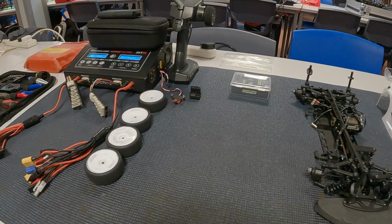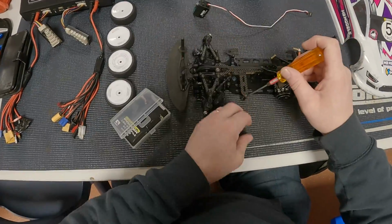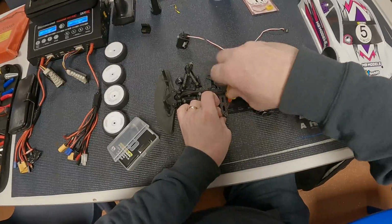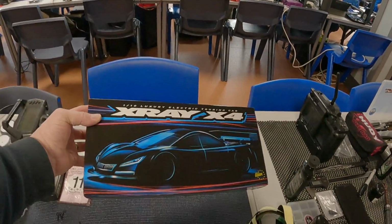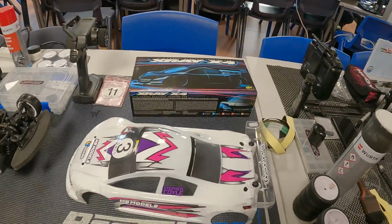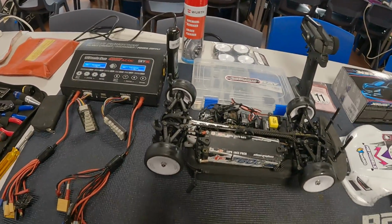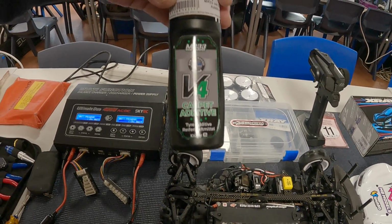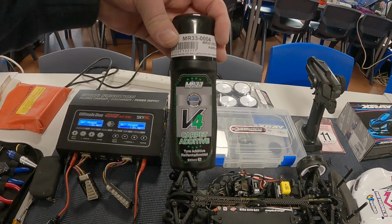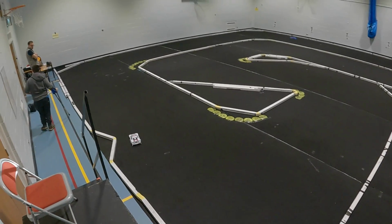Today I try my hand at 1/10 scale touring car racing at Ulster Model Car Club. As you can see here, I'm just finishing building the car, and the car that I'm using is the X-Ray X4 2023 version. I still have a lot to learn, but that's why I'm here. I do know the guys told me to buy carpet additive and put it on the tyres. Don't really know why, but I might figure that out later on. Join me for my first qualifying session and see how I get on.